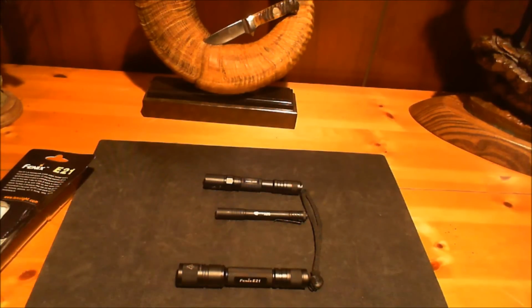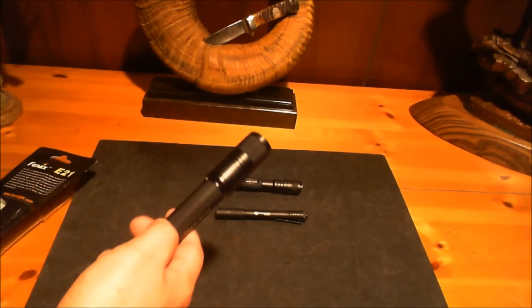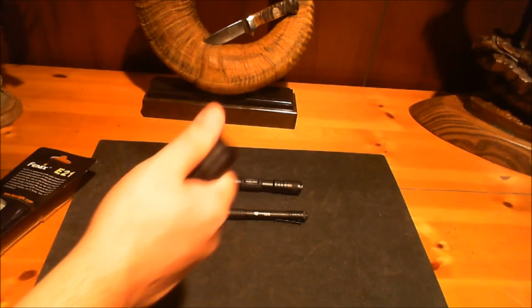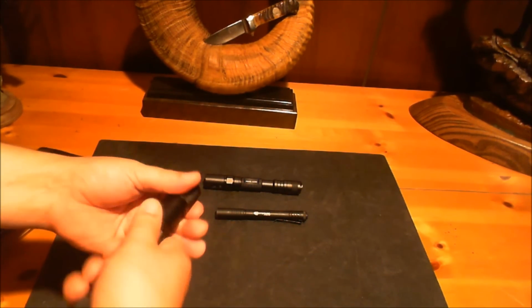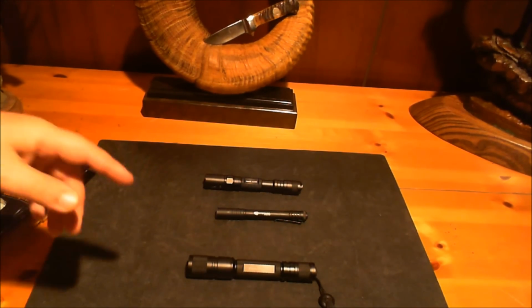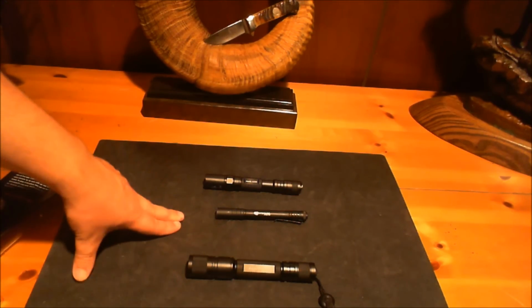But this E21, nice and heavy duty. You feel the quality of the Fenix lights. The knurling is very similar to the LD20, which I didn't say in the LD20 video. But the LD20 has nice knurling. Not overly grippy, but I can still get my hands on it, and I can turn the bezel fairly easily. It will let me grip it fairly easily. It's a good value light. It's a very good value light. If you're going to spend $25, would you get this or this?